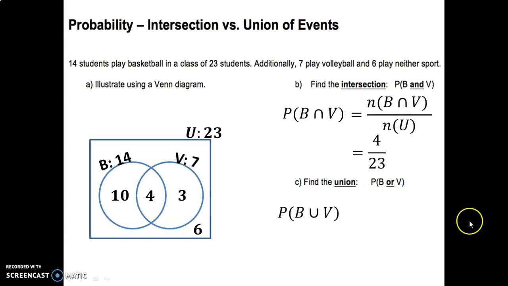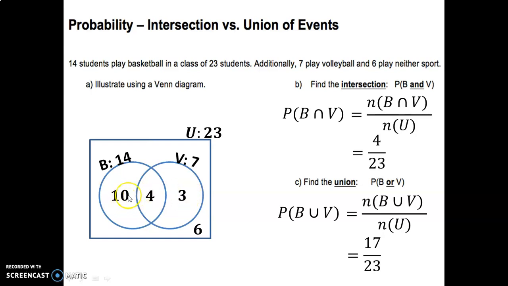Okay, so if you tried that one, the union symbol, by the way, looks like this. And in that case, how many things are in the union? Well, I just explained the union means everything. The B things, the V things, or both of them together. It means the combination of all those things there. So the total number there is 17, and 17 out of 23 is our probability.